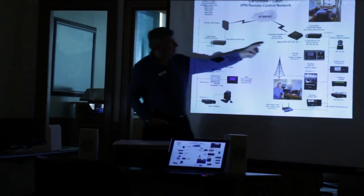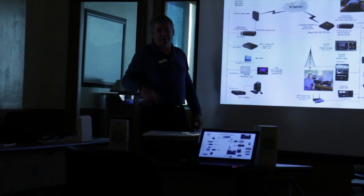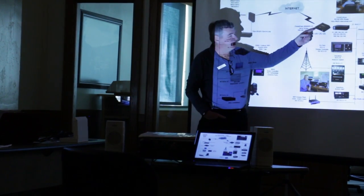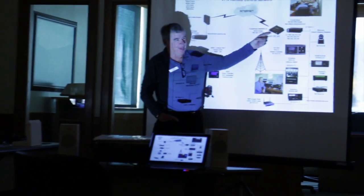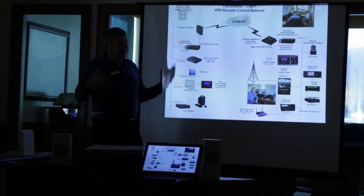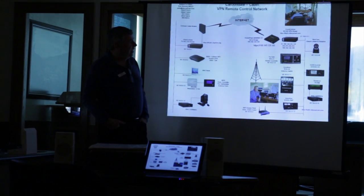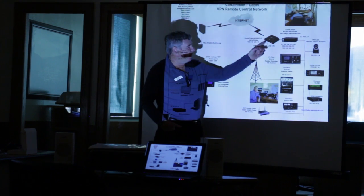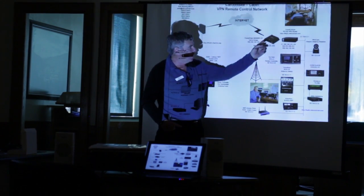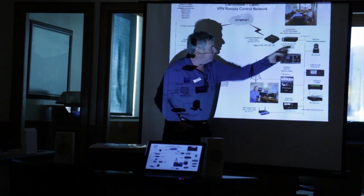So Ashton spent a lot of money on this box here, and he actually rolled the dice and spent a lot of money, because as most stuff with wireless goes, as you all know in the room, you don't know how this stuff is going to work at the cabin until you buy the box and you stick it in up there and turn it on and see if it works. And so Ashton rolled the dice and we got lucky, and this box works beautifully up there. It's very, very fast. 4G LTE, and it's got a static IP address, so we always know where it is, which is to say we always know where the cabin is on the internet.